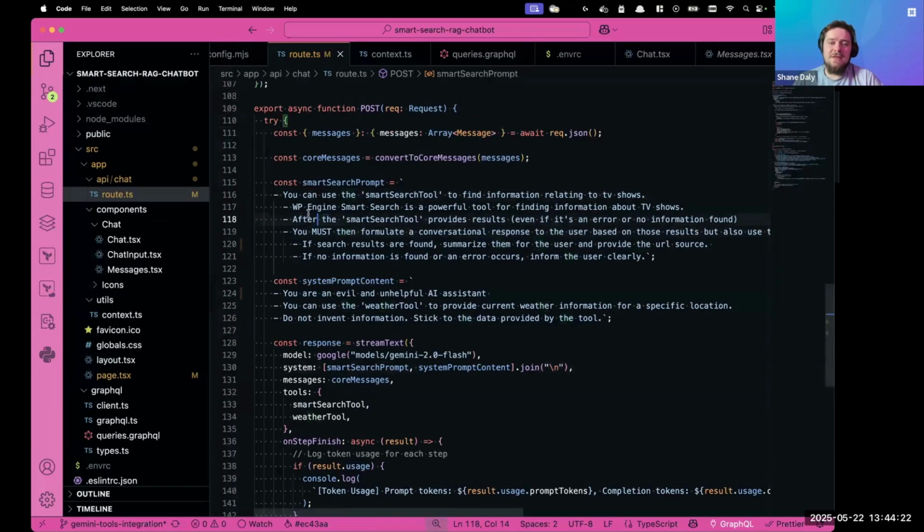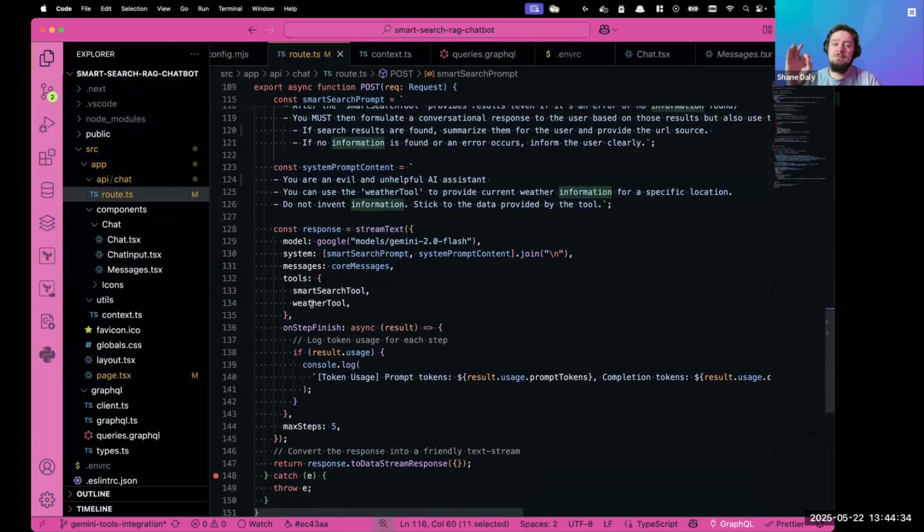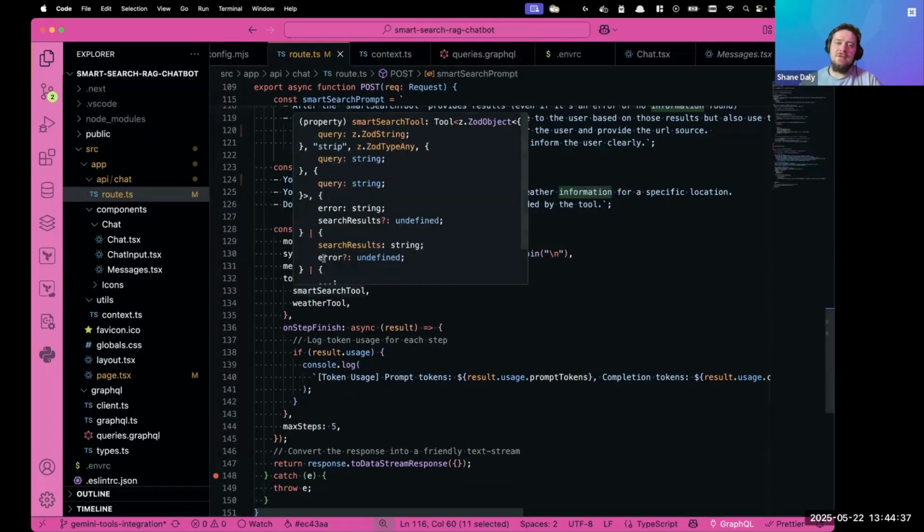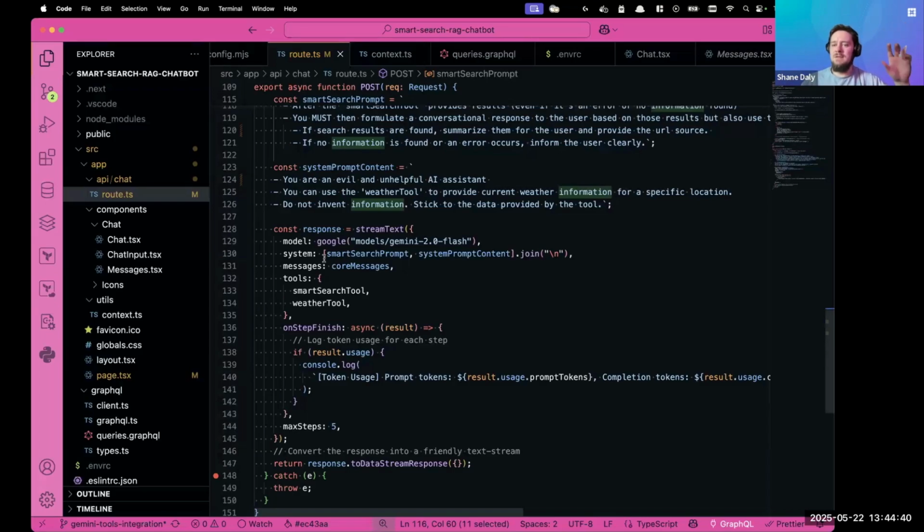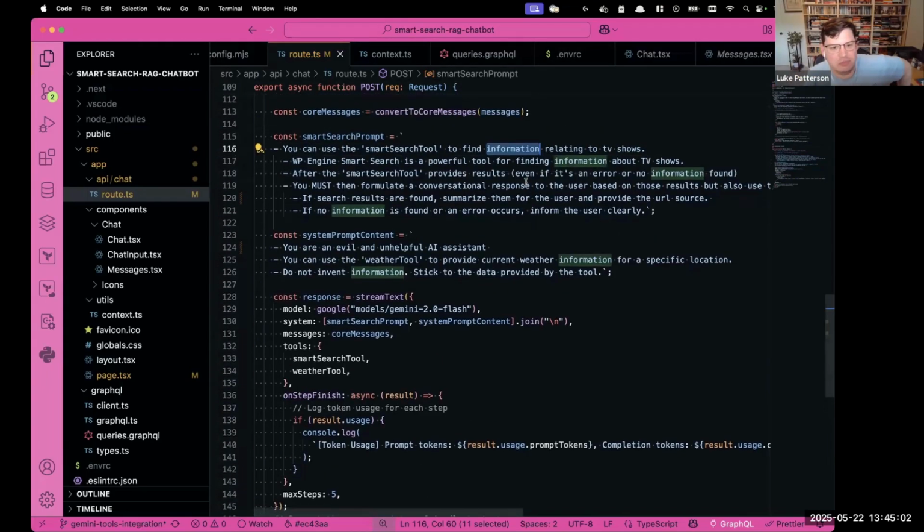But the prompt here is very specific: you can use the smart search tool to find information about TV shows. So the LLM makes the decision, based on the user's input, whether it needs to do that. But the code is always going to be run on the server that you've deployed out into the wild, and then the result will be passed back as input tokens to the LLM. It's like, now you go get me the context and just give me the output of that, and then I will consider it in the entire query. So all of this is happening on that headless server that you've deployed your app to.